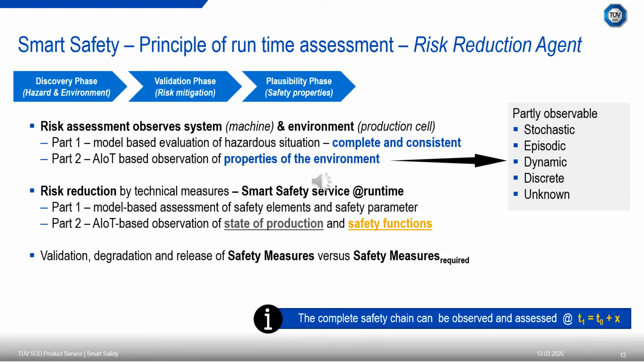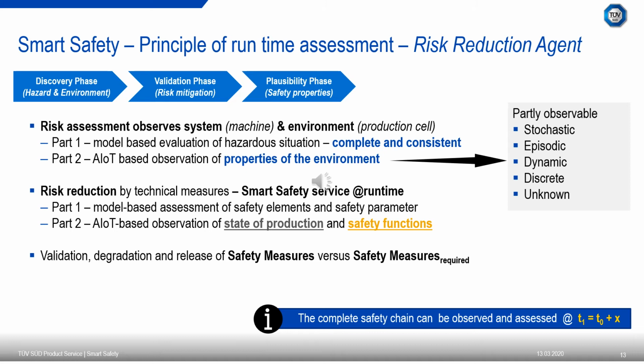Smart safety is using this basic principle of the hazard and safety profiles now twice. We are using it for the risk assessment: hazard identification, observation, model-based risk assessment, and risk mitigation. And then we can use a similar principle to, for example, degrade a safety measure and increase productivity, because we know that we don't need the safety measure, because we know that the risk is not there. The hazard is there but not the risk, and therefore the risk mitigation is not required.